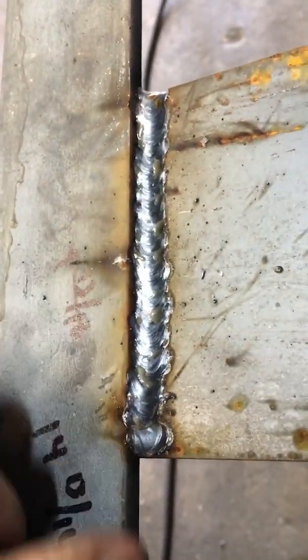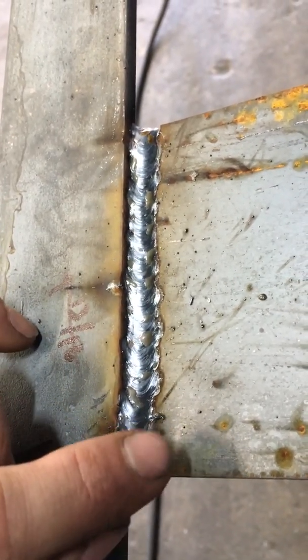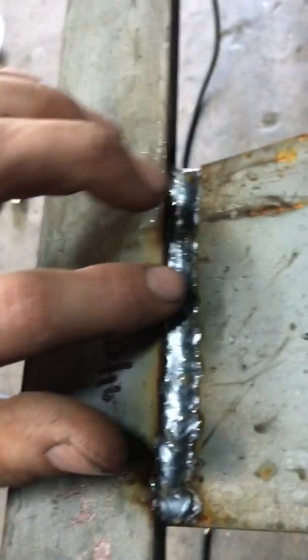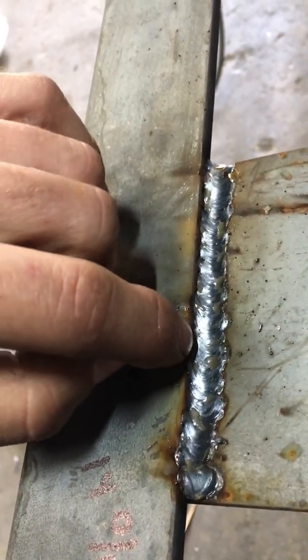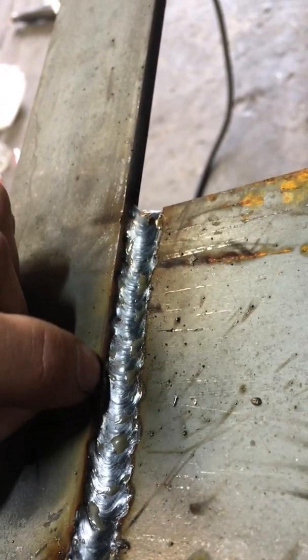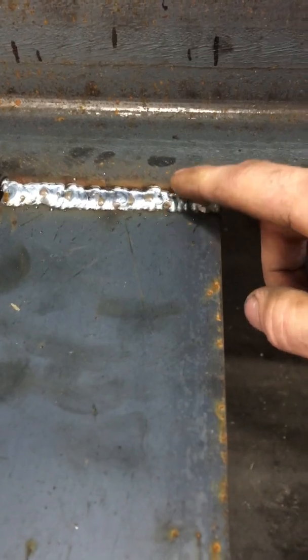Now, let me get up here. Now this is a bead I told you that I liked a lot more. And again, like I said, not pro beads, but look. Now this is the angle I was talking about. I had my gun at a 45 angle this way, and I would walk it back and forth that way, overlapping C's, and you can kind of see it build up right there. Now I didn't get up on there. I started tracking down a little bit, but that's okay because I got a good angle. And again, if I want to fix these to make it secure, you see how I messed it up a little bit there? I'm just gonna go back and lay some small beads right there just to fix my stuff. That guy right there, that filled more of the gap that I wanted on both of them.